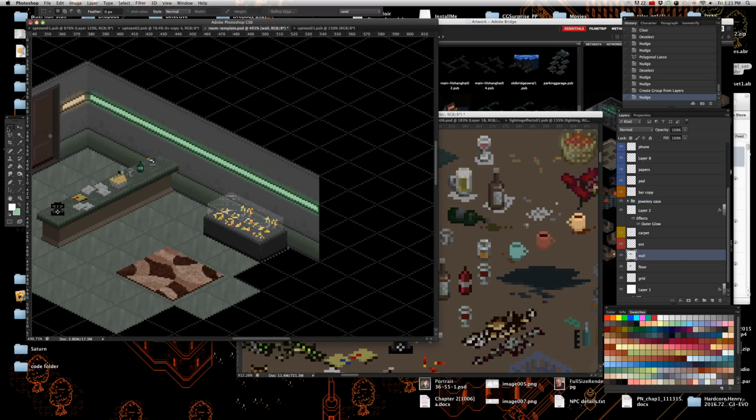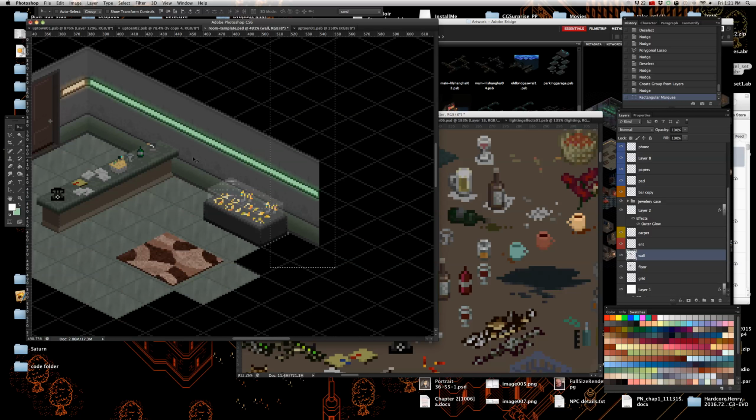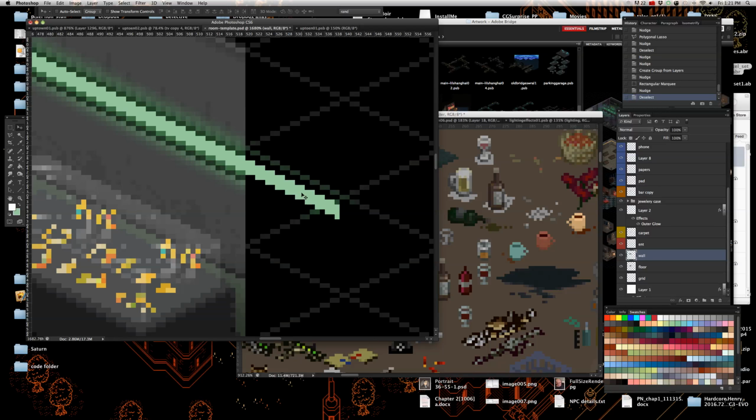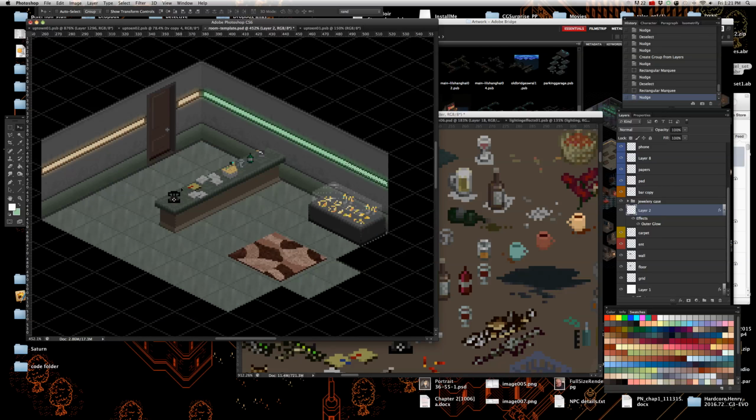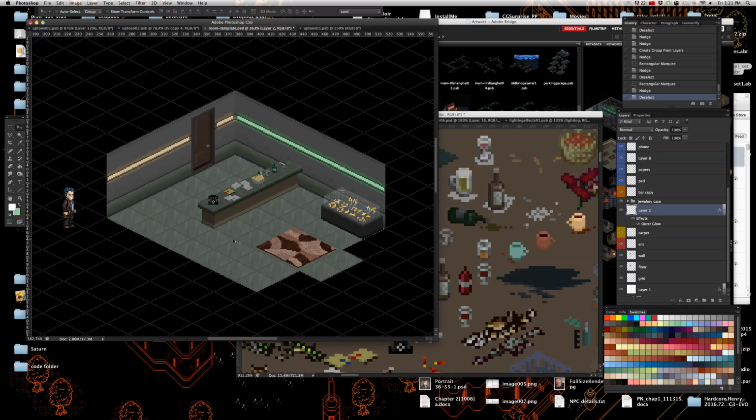Now with the wall, of course I'm going to do the same thing I did with the floor. Select a little bit of it and then shift 2 over 1 up. And this lighting thing, do the same thing I just did with the wall. Select it. Then shift 2 over 1 up. There we go. We kind of moved it in and made it a little bit cozier.